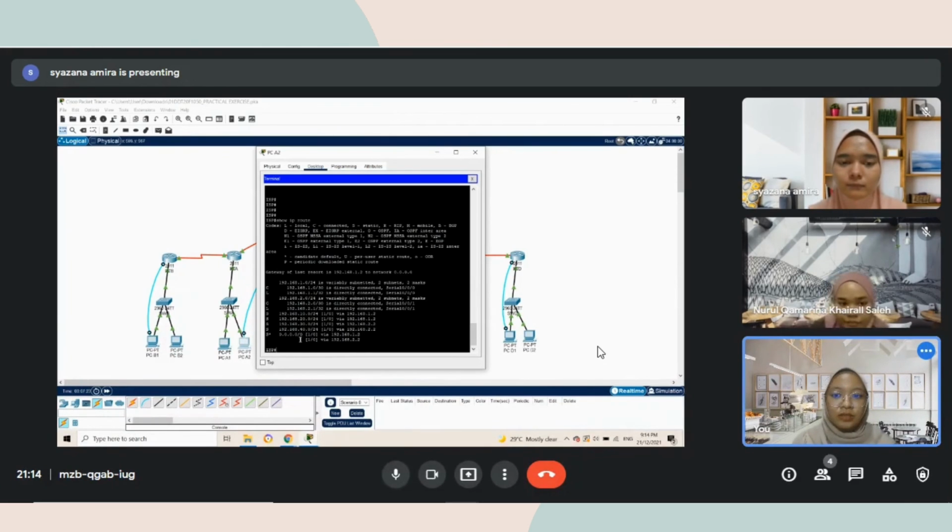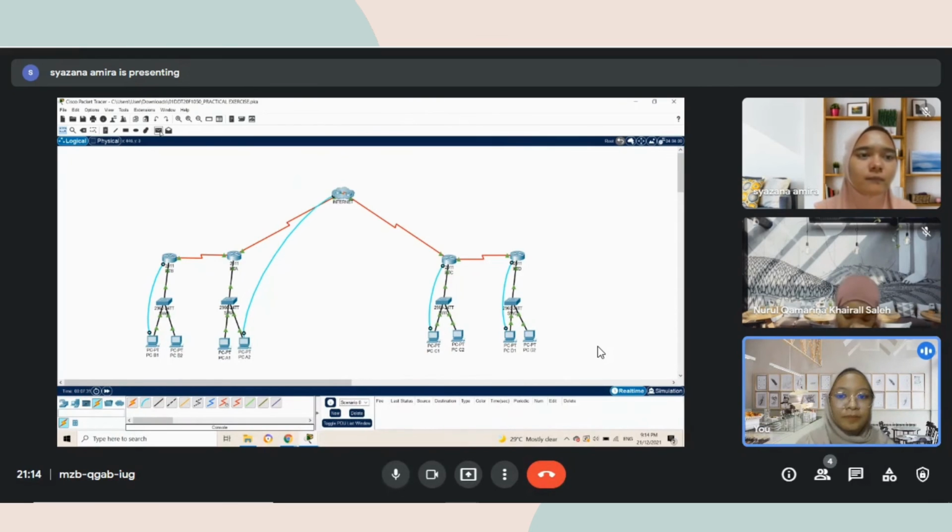So to show that everything is configured perfectly, we use PDU to ping. For the first pinging, I'm going to ping from PCA1 to PCB1. So it is successful, which means PCA1 can connect to PCB1, and then I'm going to ping from PCA1 to PCC1.